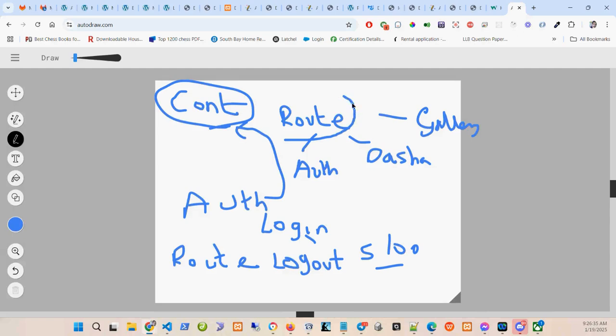So the challenge will be how to manage this route with the route which we have in the auth. This is a little challenging part: routing communication between the container and the auth.